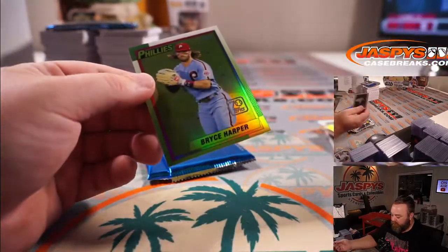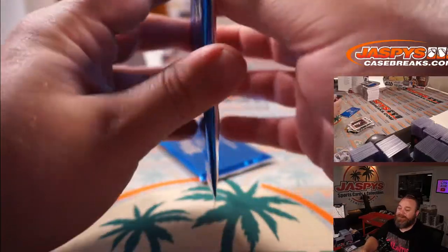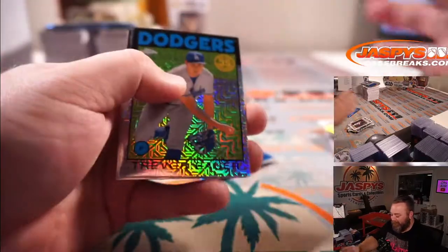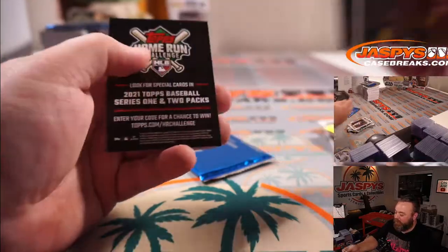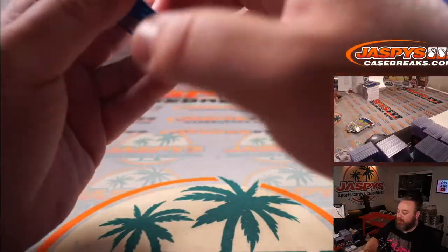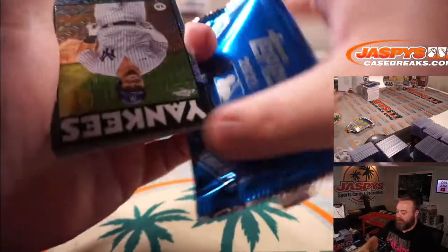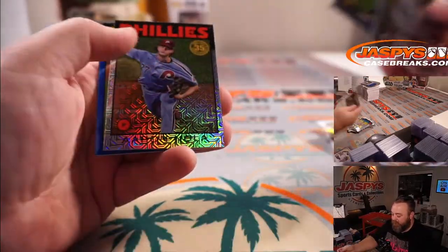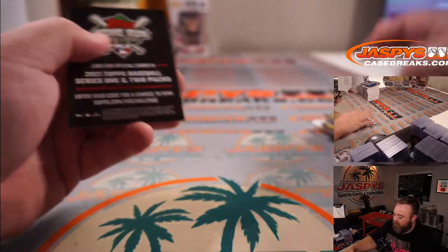Dylan Carlson for the Cardinals, Bryce Harper for the Phillies. Jemaì Jones. Trevor Bauer for the Dodgers, Alex Kirilloff for the Twins, Jazz Chisholm for the Marlins, and Isaac Paredes for the Tigers again — we had that pack earlier, it's a good rookie pack. Luke Voit for the Yankees, Jake Cronenworth for the Padres, Aaron Nola, and Ryan Weathers Blue numbered to 150 for the Padres.